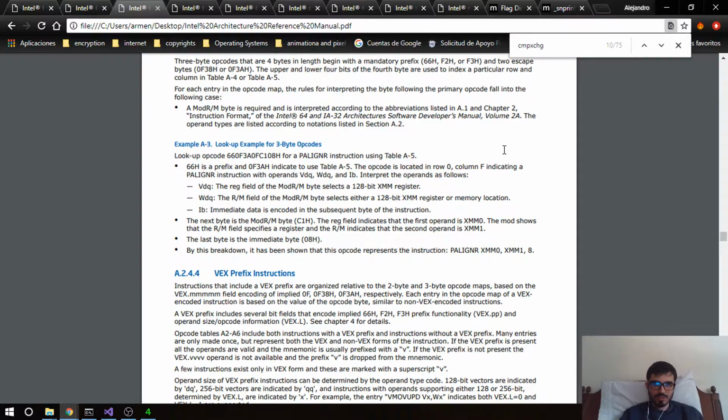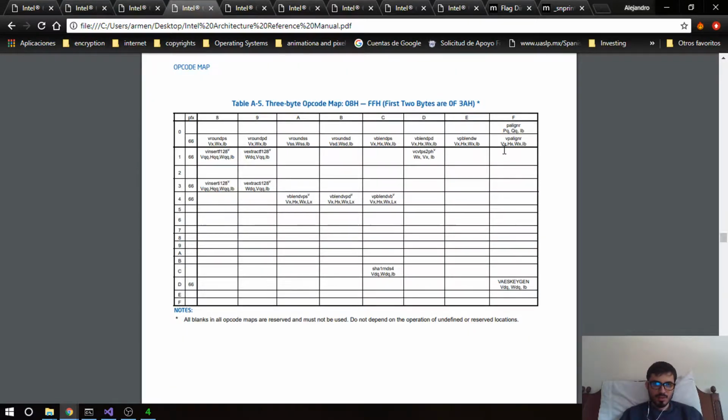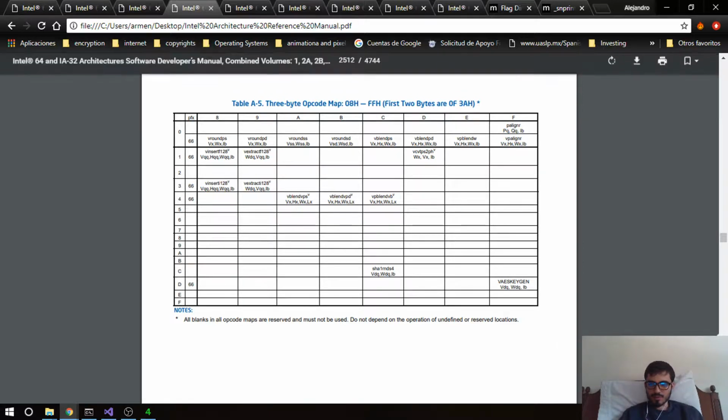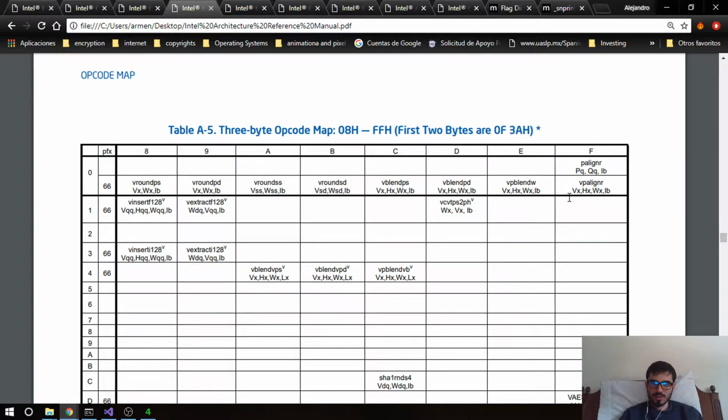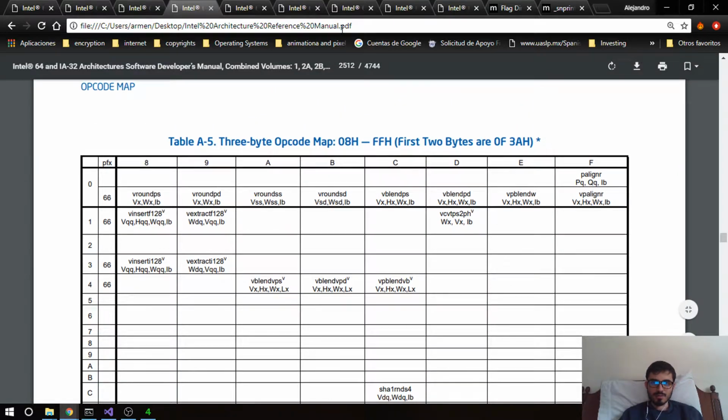So this is interesting because even though we have a 66 prefix, let me zoom here. We have two instructions here, PALIGNR and VPALIGNR, which is a vectorized way to look at it. Let me find out.